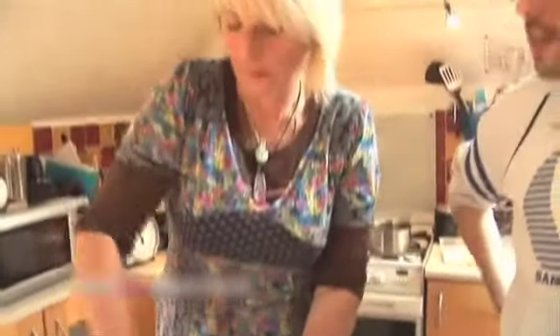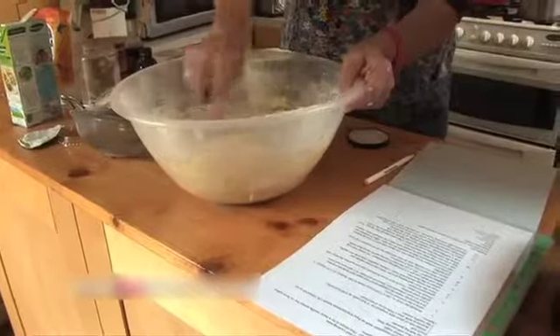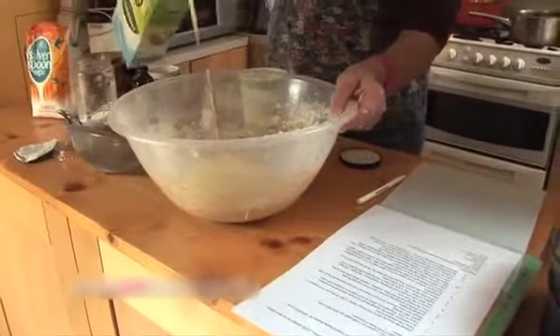So what makes the margarine vegan for someone as ignorant as me? It just means it's got no animal fats in it and it's got no vitamin D that's from an animal at all. So that's probably about right — maybe a little tiny drop more. It's almost kind of doughy — would that be right?